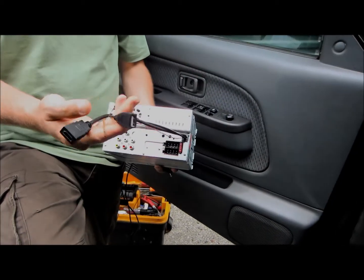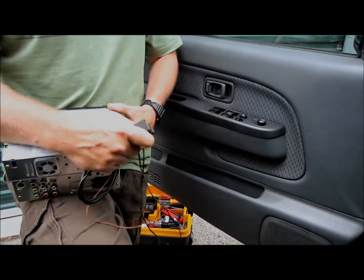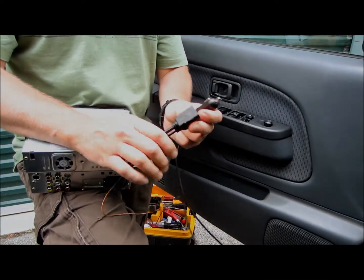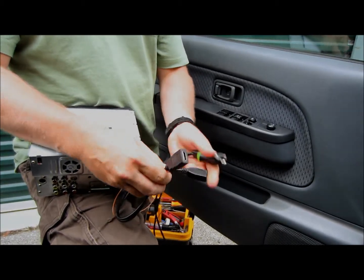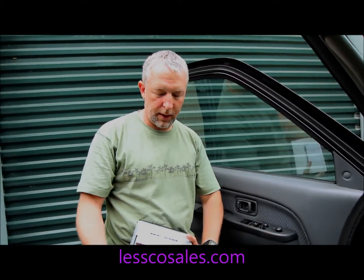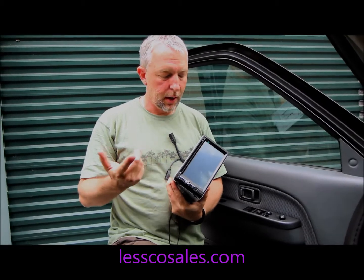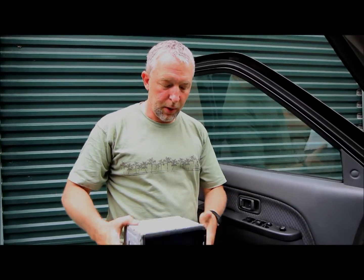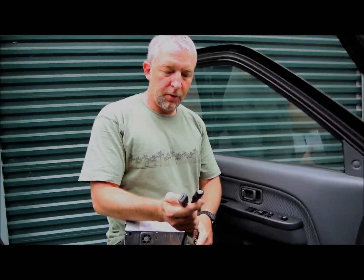But more so, this is the stuff I really want to talk about. The person who's recording this video — they're actually going to be the recipient of this unit — didn't have any clue how the Bluetooth works. I said there's probably a mic built into the unit, and I kept looking. Sure enough, right there is the mic on the front of this unit. So that saves me work, which is good — I'm all for that.